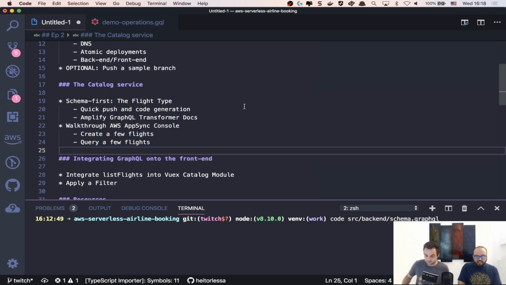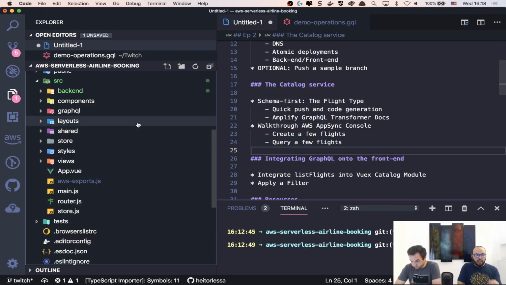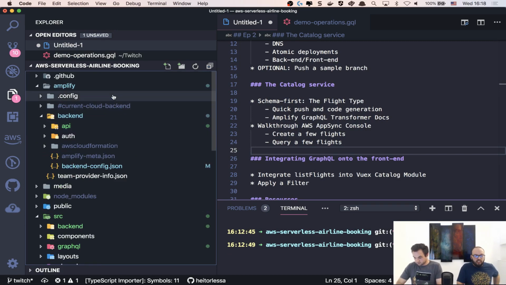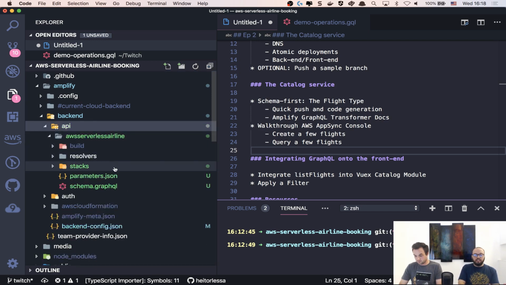So let's see what actually goes on behind the scenes. Once that's in place, what changes now in the Amplify configuration folder is that the backend folder now has an API. And here you can see a lot of stuff that Amplify CLI did behind the scenes that you don't have to do. One of my favorite pieces, I always like to break things to know how they work, or I want to know exactly how that would look in CloudFormation if I had to do all this work on my own. Here's how I can find out all of these internal pieces.